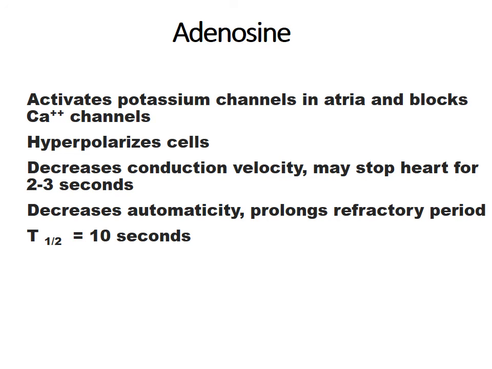So if you're having, say, a supraventricular arrhythmia that's very difficult to control, you can give this to basically stop everything in the heart, allow it to reset itself, and then have a normal rhythm again. It's kind of scary when you give a drug that causes asystole for a few seconds, but hopefully, because the drug has a very short half-life of around 10 seconds, everything should come back to normal. So either they'll go back into SVT or they will go back into a normal rhythm, which you're hoping for.